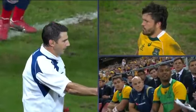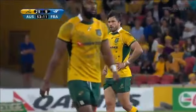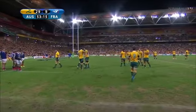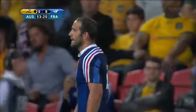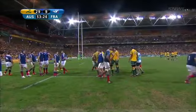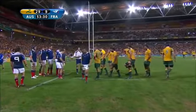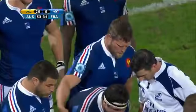So after all that, Michalak did enough to get onside before making the tackle. It wasn't grounded, so we're going to have a 5-metre scrum. And here come the French reinforcements, 19, 17 and 18 coming on. So that's Flancard in 19, Dabati in 17 and Slimani in 18. So two new props for the French and a second rower.